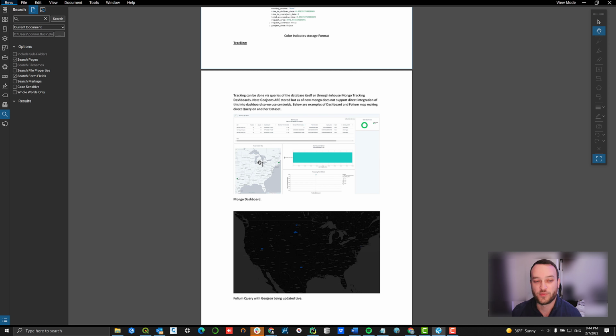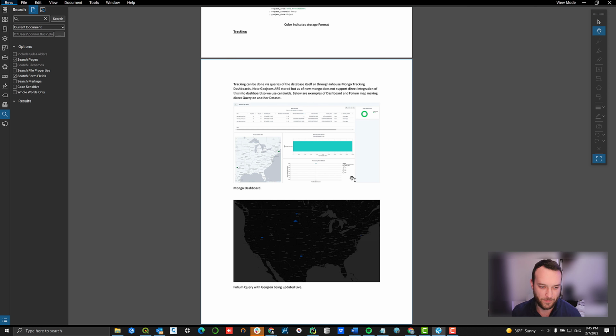There's some restrictions on this web map here. What I would love to see down the line is more support for some of those geospatial content types. So actually having a map that you can draw the limits of the GeoJSON. Right now they only support point data and more of a scatter plot type thing, heat maps, things like that. So alternatively, what I have is a Folium web map.